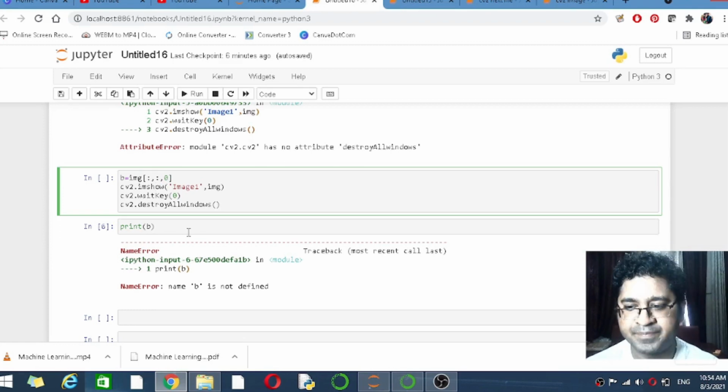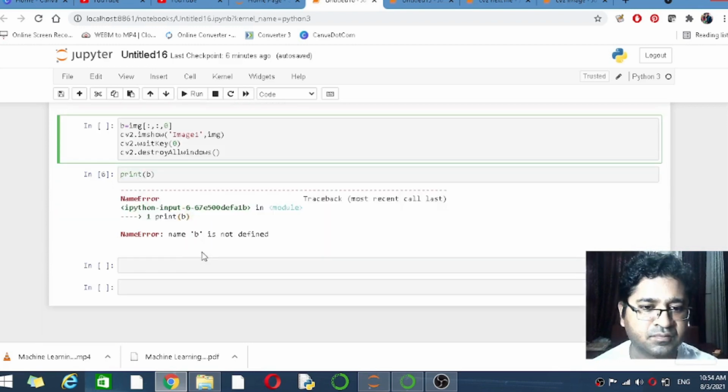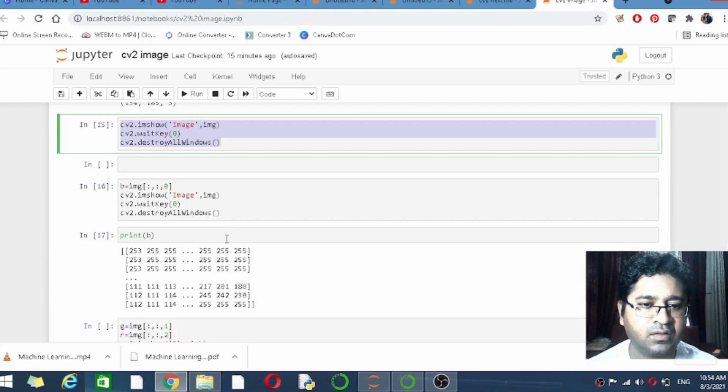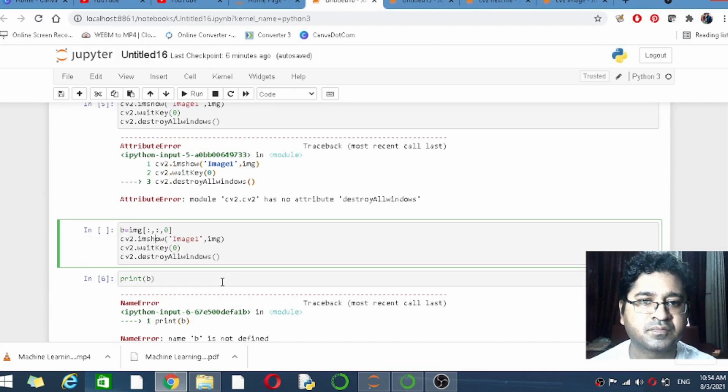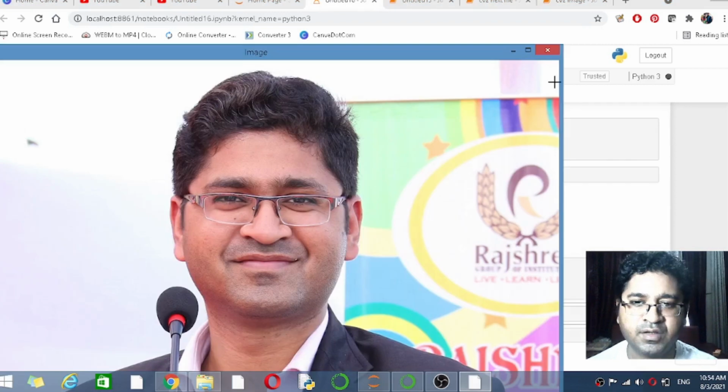I copy the code and paste it here, and it prints the B value.